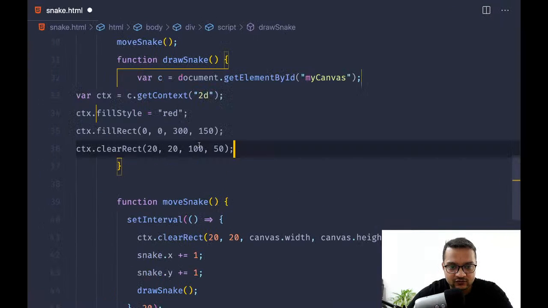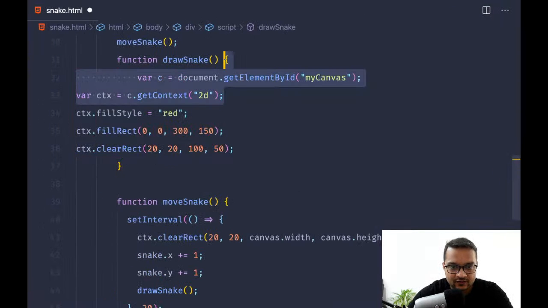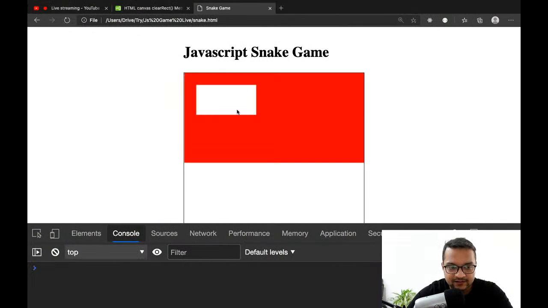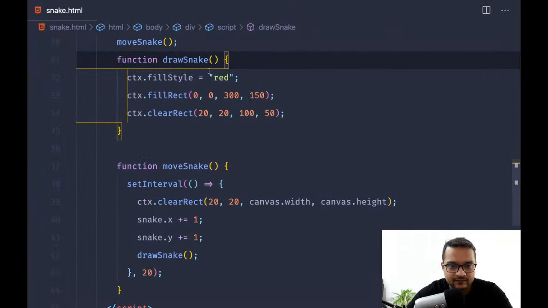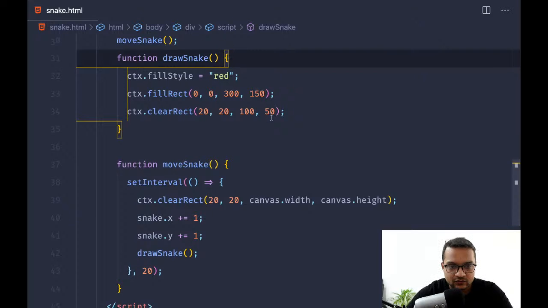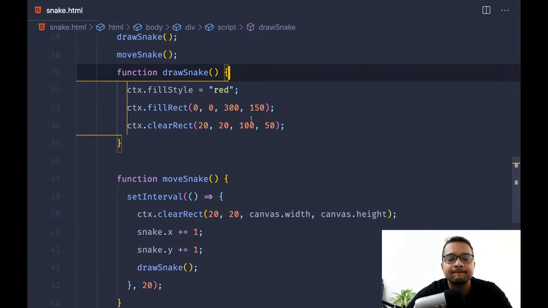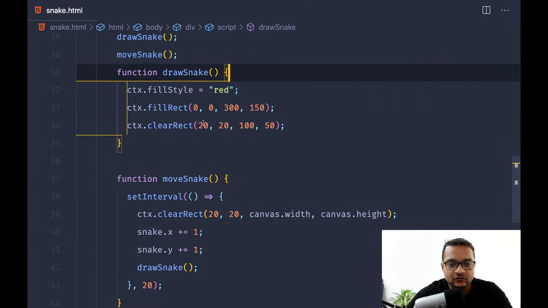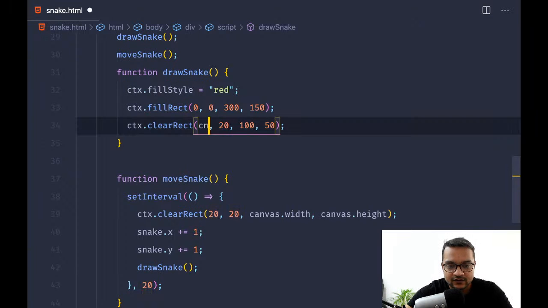Let's copy this code, paste it here. No need for these things. And yeah, it is working fine there. So if I say fill a rectangle, so create a rectangle like snake dot x, snake dot y.